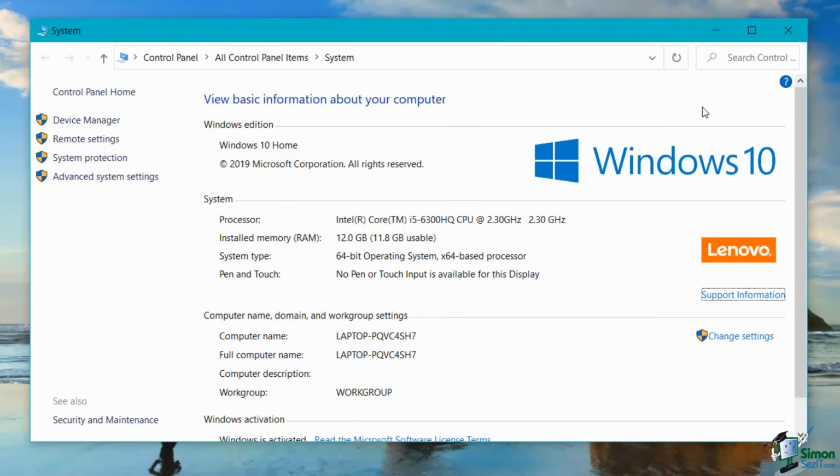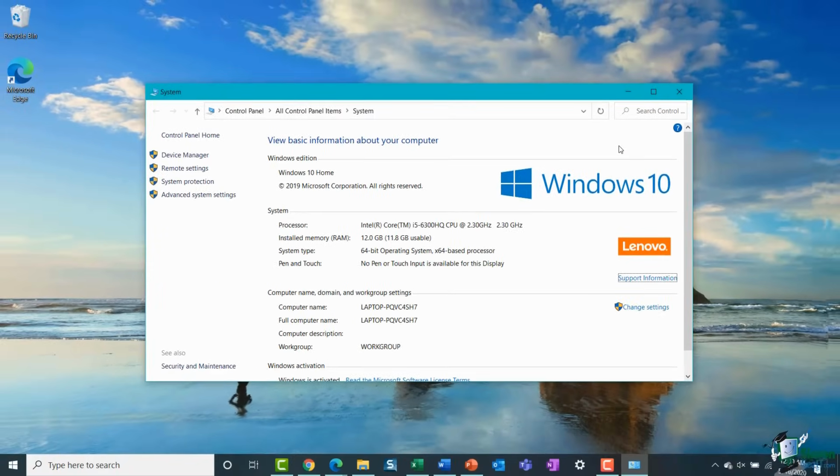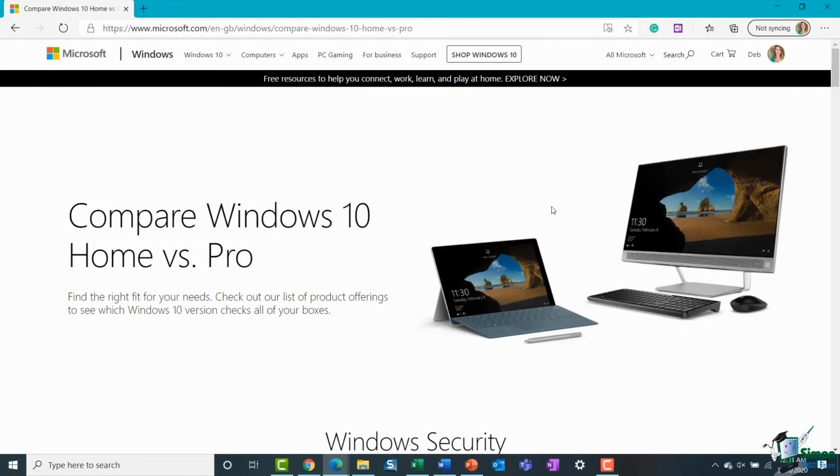So this moves me on quite nicely to talk about the different editions of Windows that you can download. So I'm just on the Windows homepage of the Microsoft website, and you can see here it's saying to me, compare Windows 10 Home versus Pro. So these are the two main versions that you're going to be dealing with, Home or Pro. And I just want to point out at this stage, Microsoft do tend to like to change up their web pages. So what I'm seeing on this page, by the time you work your way through this course, this page may have changed very slightly.